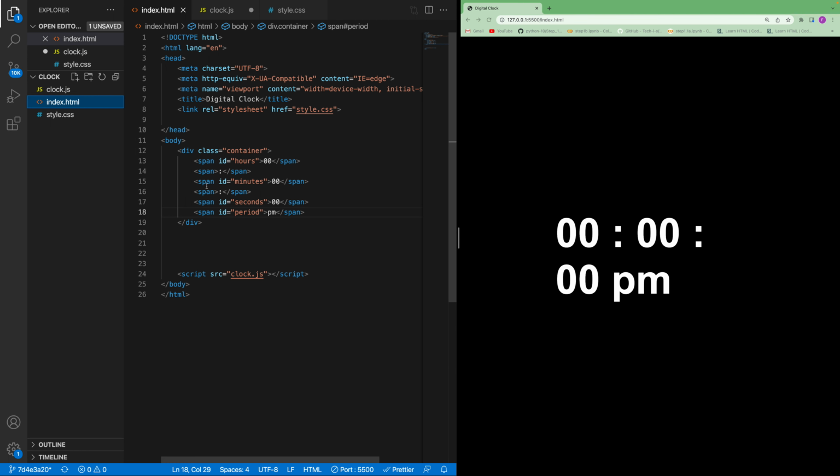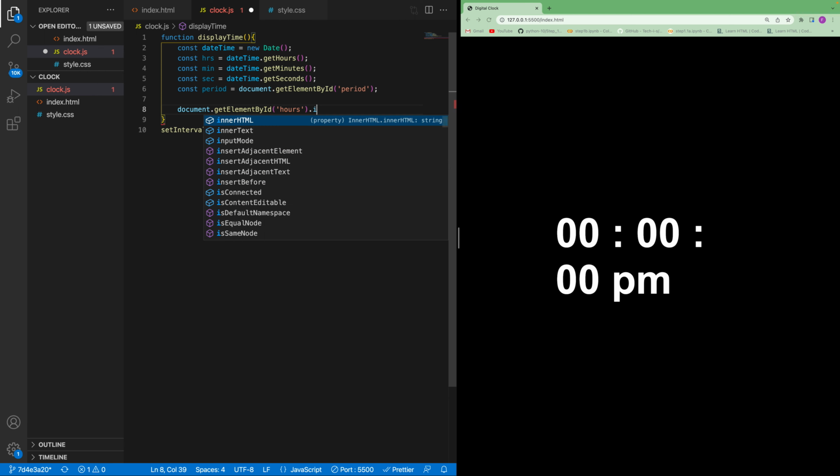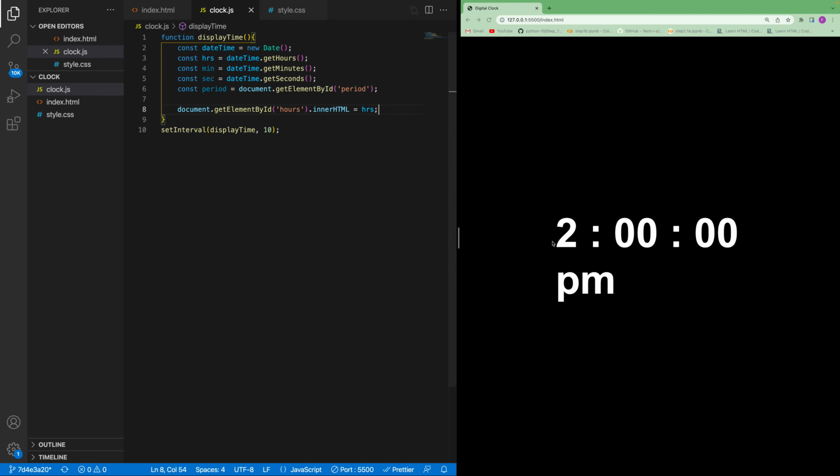We put all the id names, hours, minutes, seconds. We have the current time, hour, minute, and seconds over there. To call the ID, then we dot inner HTML is equal to hours, close it. So we get our hours.